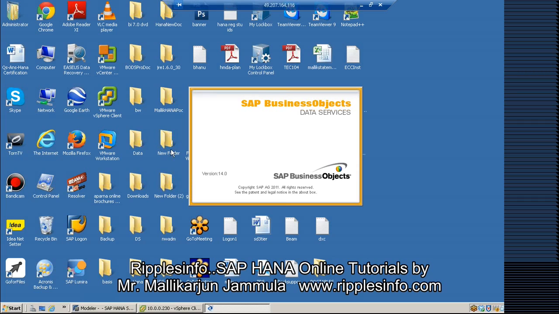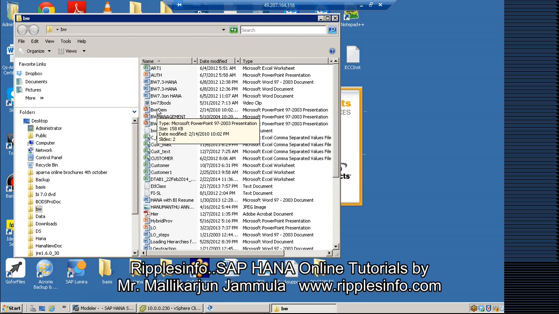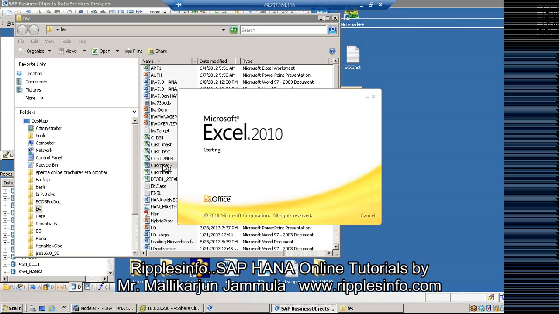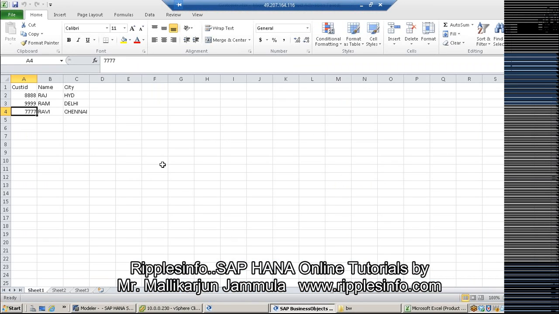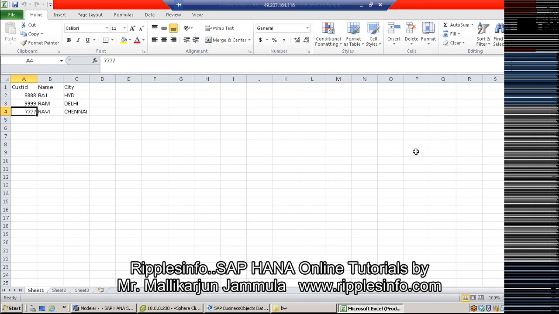In the meantime, see one Excel file. So we'll take this Excel file. Simple data. Customer ID, name and city.